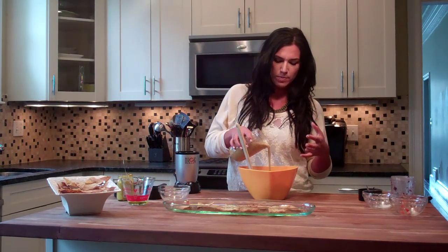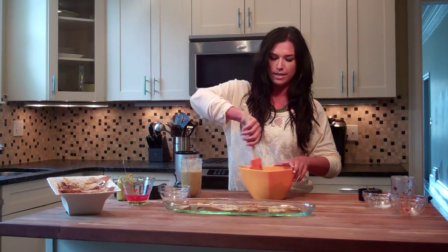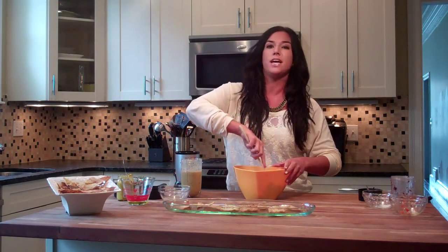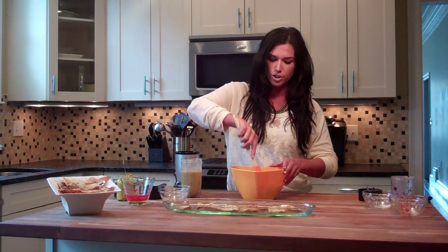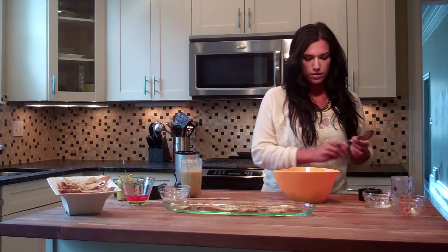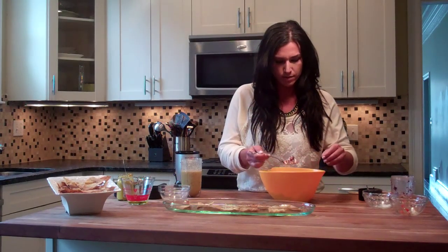And this recipe has some versatility to it. If you want to add some chopped red onion to it, you could add some chopped cucumber. There's a lot you can do with this. It could also be used as a topping on grilled chicken, on grilled fish. Alright, that looks good. So now what we're going to do is spoon just about a tablespoon each onto our pita chips.